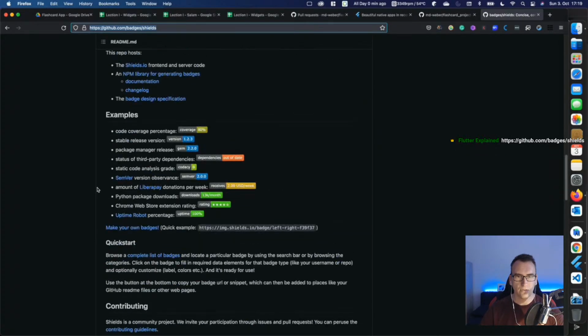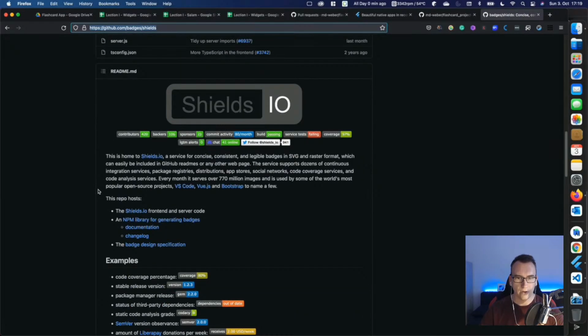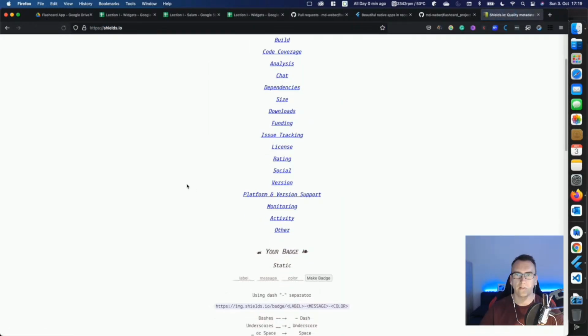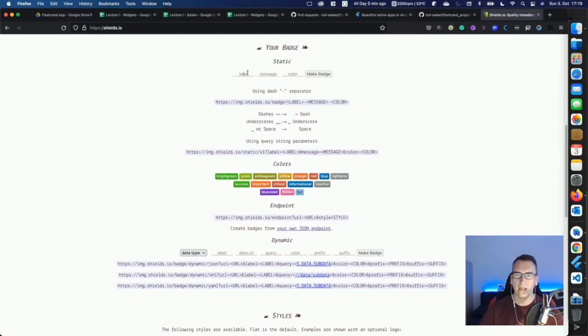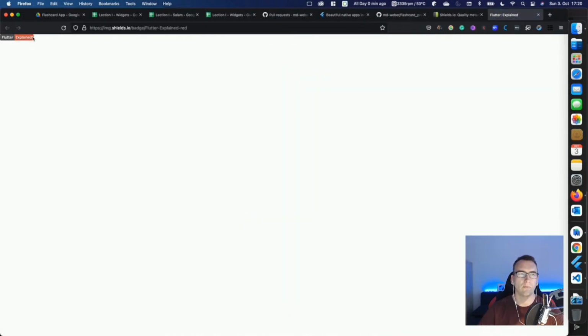Where do we get the badges from? There was another page, I think. Server code. Yeah, this one. It looks a bit ugly, but we can do nearly everything with these shields here. So for example, if we take this one, we can enter a label here, like, I don't know, Flutter Explained, and the color is red. So make the badge, and we can see this one.